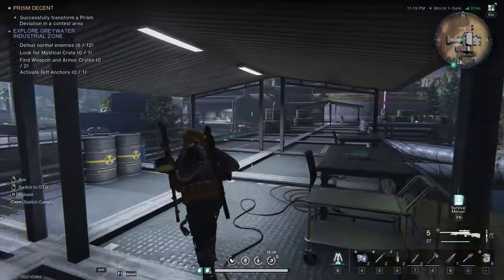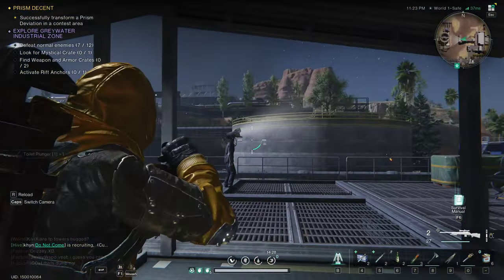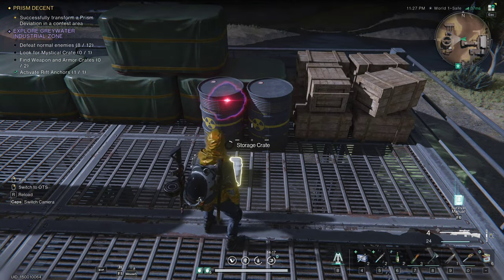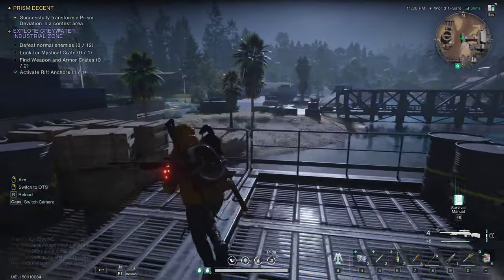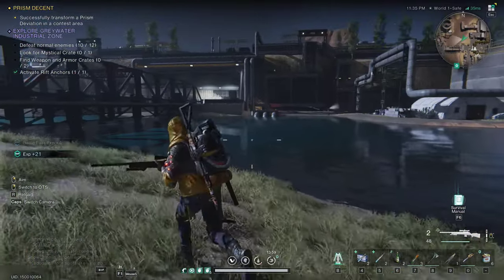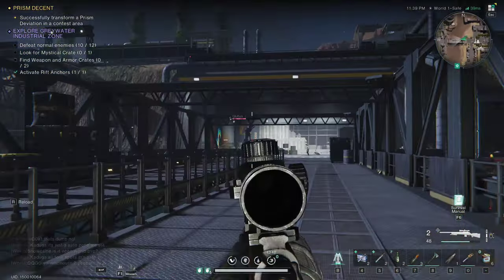Oh, that's another. Gar says, woof, woof, woof. I do like this gun so far. Me too. Come here, you. Okay. Or don't. Yeah, that feels good. I like that. Gotta find the mystical crate. Oh, big guy.